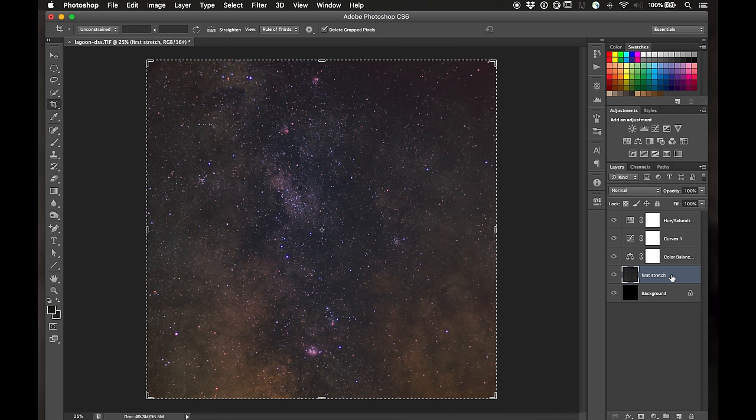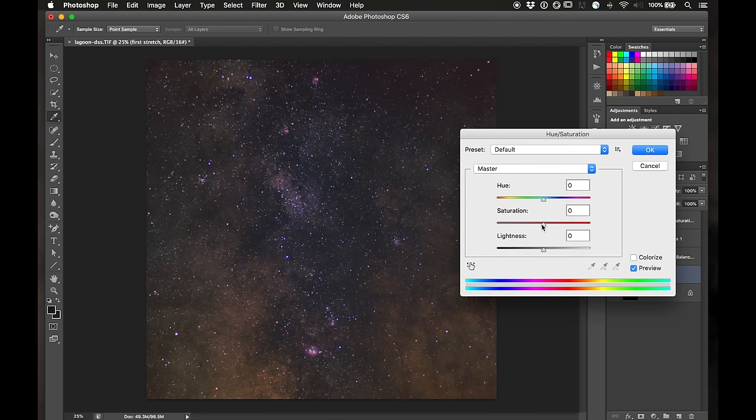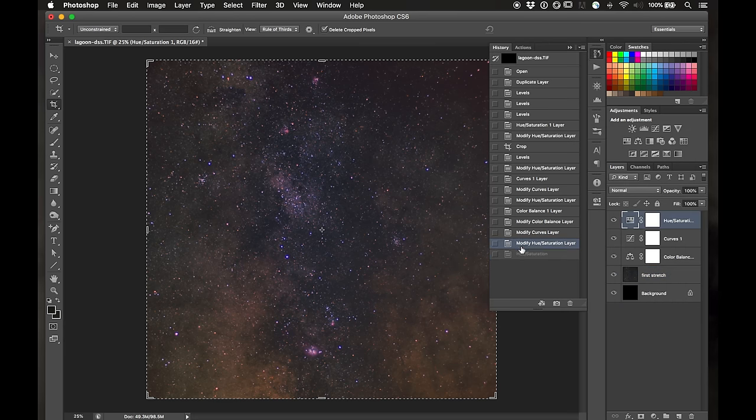We can also, I sometimes just add a little bit of saturation directly to the stretch layer. So we can go to adjustments and add it here. Usually don't want to overdo it here. This is because this is a permanent change to that layer, but I think that this sometimes helps bring it alive a little bit. We can turn that off and on and see. That was before, that's after. And it just makes the picture pop a little bit more.